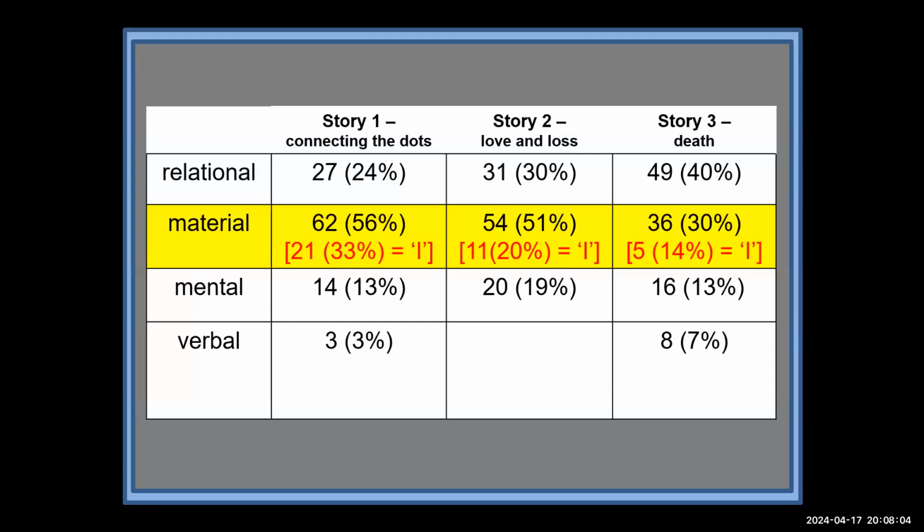But what we noticed was that in these stories, "I" was being used 33% in the first and gradually reducing. The second story being about losing his job. The third story being about facing death. He becomes less and less the doer, as he no longer is the initiator. What is taking place?